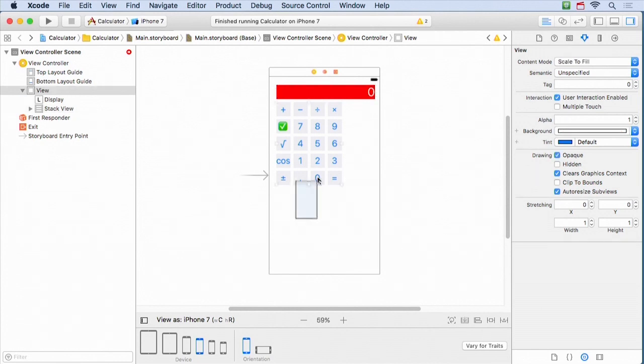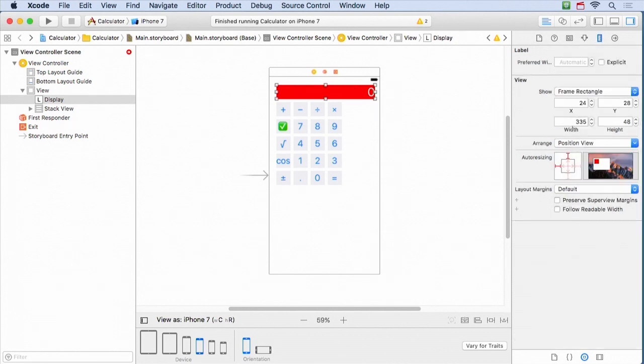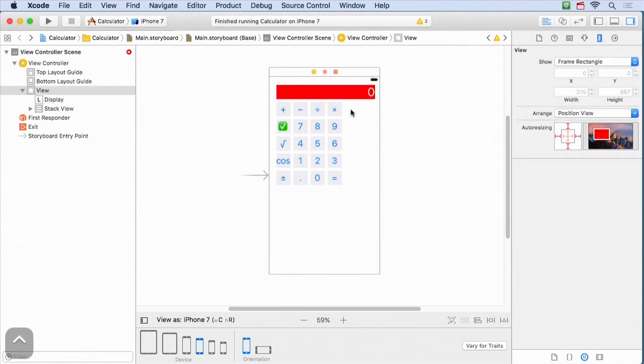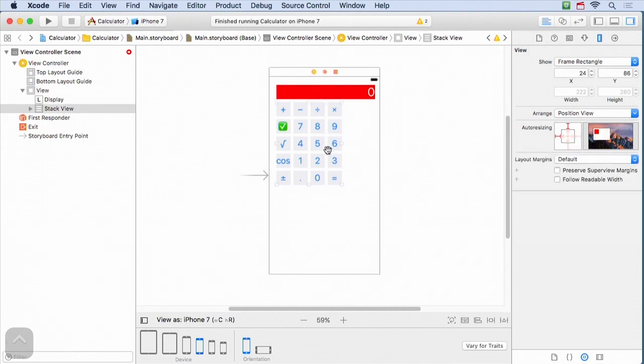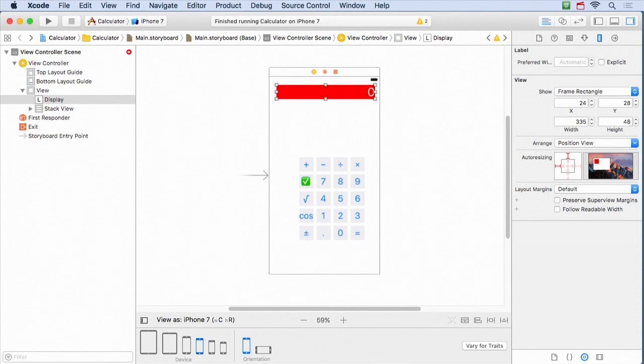So now that I don't have the constraints in here, I can move this stuff around and put new constraints that I want on here. And we can see that our constraints are cleared because if I select something like this top label and I go to Size Inspector over here, there's no constraint at the bottom. So let's go ahead and move this out of the way. Let's put this back tied to the top and left and right in exactly the same way as we did before. It's kind of a review. I'm just going to control drag to the top. Now actually, I'm going to do something interesting.